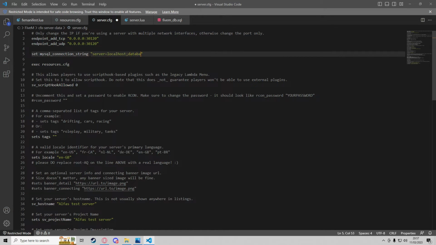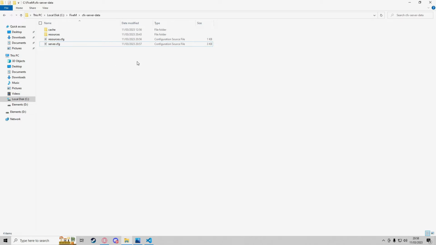And then the next one will be database=, we've called it fivem_db. So we'll put it in there, semicolon, and then userid=root, because it's ourselves. And then we'll just add a semicolon. We're not going to add a password, so we don't need to add password in there. But if you're going to do password, you can just do password=, and then whatever the password is that you're going to make. But we're not going to add one, so we can just leave that how it is for now.